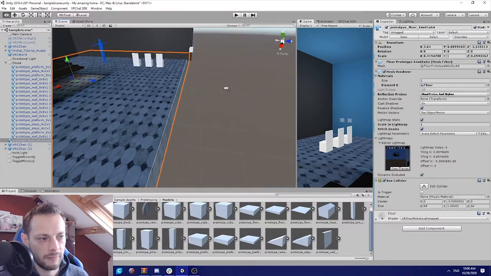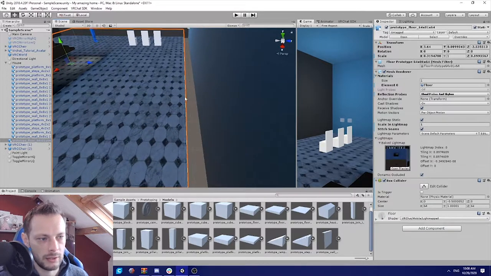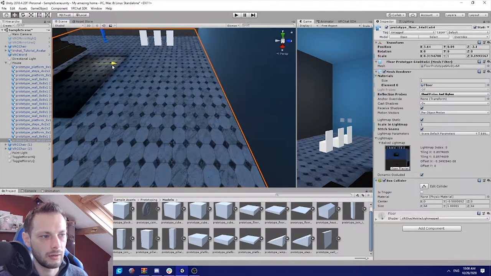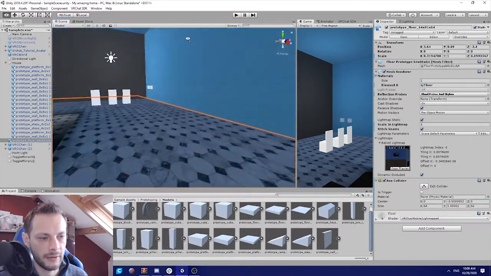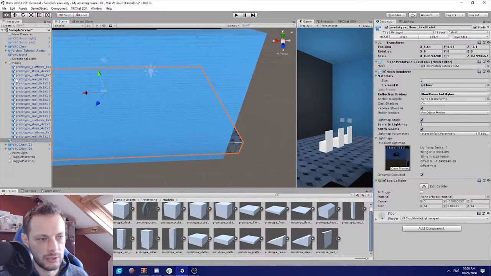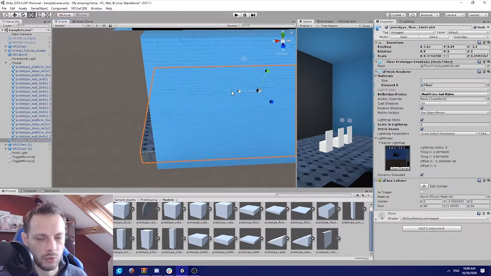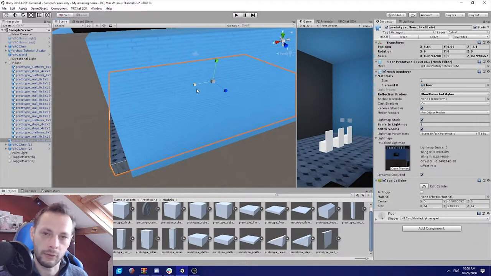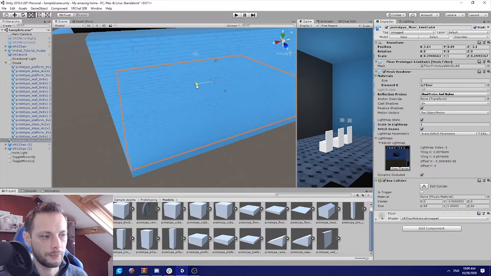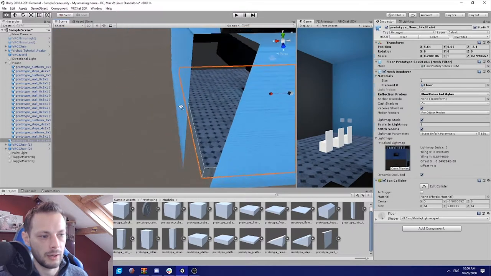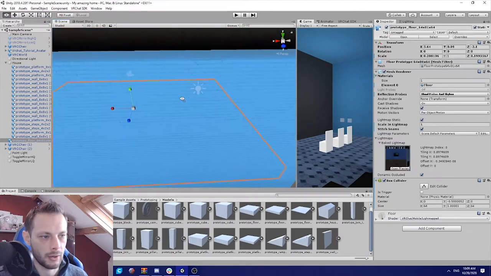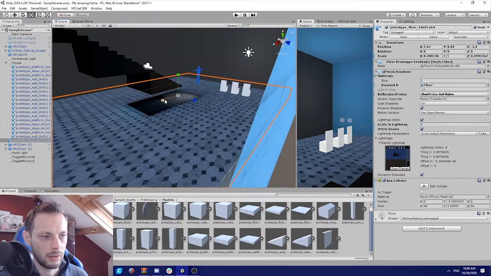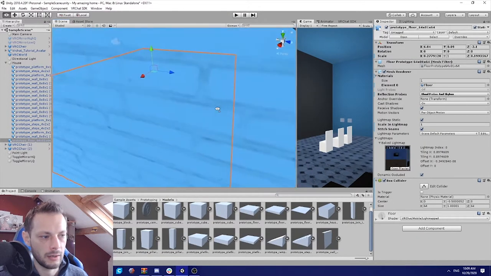So let's fill the gap so we don't see the void to the floor coming. It's fine over there. And this is a little bit outside of the house, so we're gonna scale that down as well. For the scale shortcut, it's R. And to move, it's W, so you can quickly switch between the icons over here. It's just a quick little tip. And I know you gamers are used to pressing W and R, so it shouldn't be that much of a problem. Let's scale it down just a little bit more.